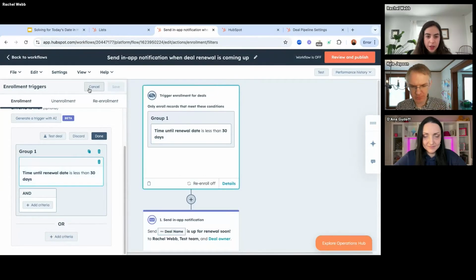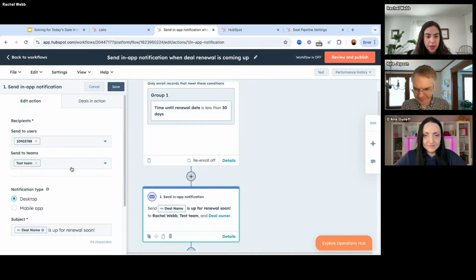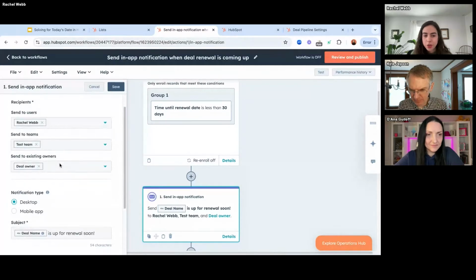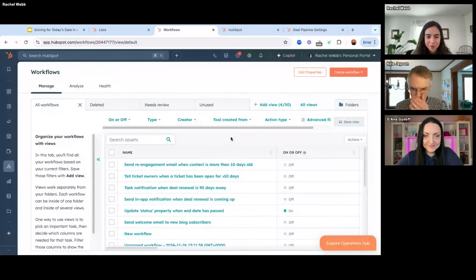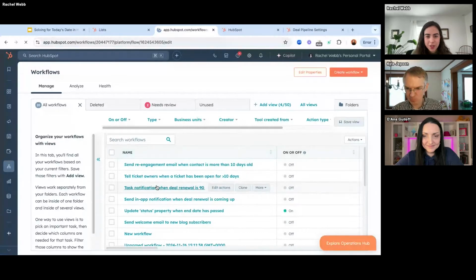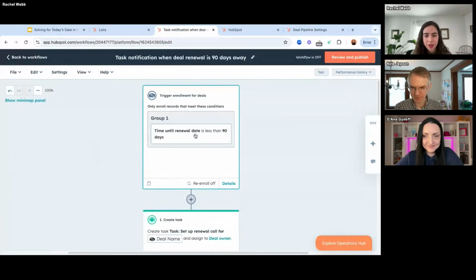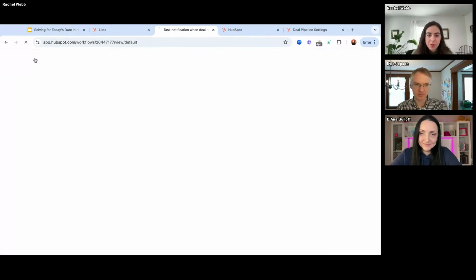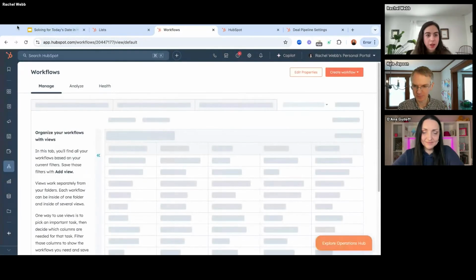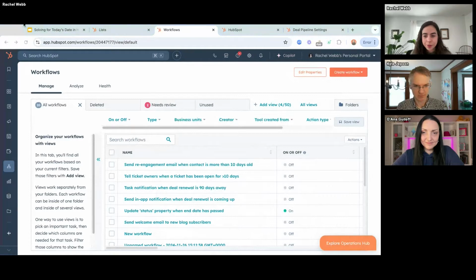And when that condition is met, I'm going to send an in-app notification to the users and deal owners, telling them that the deal is up for renewal soon. So very simple example of that. And then similarly, I've set up a task notification when deal renewal date is less than 90 days away. So just two examples of kind of automating based on today using deal age.